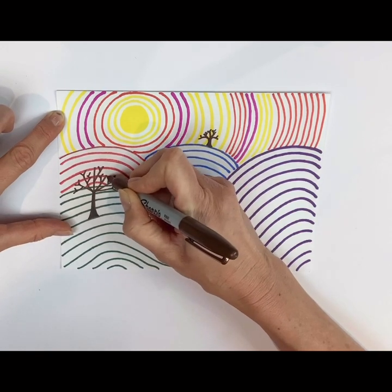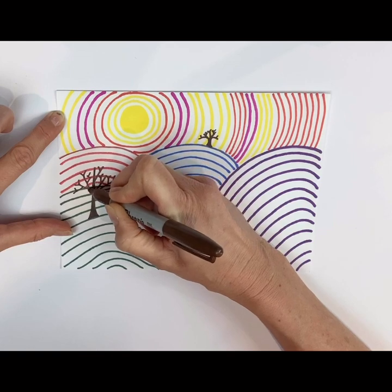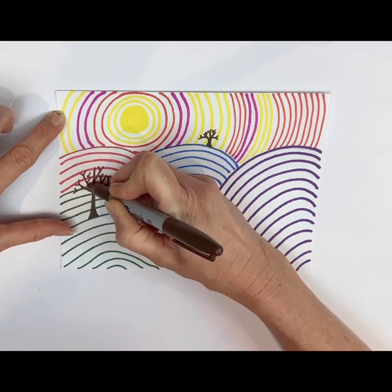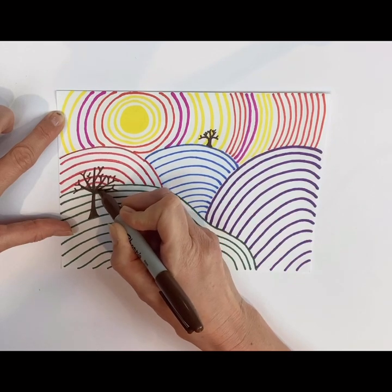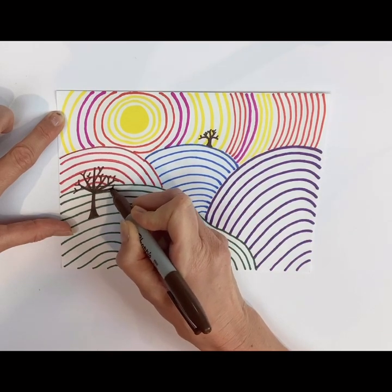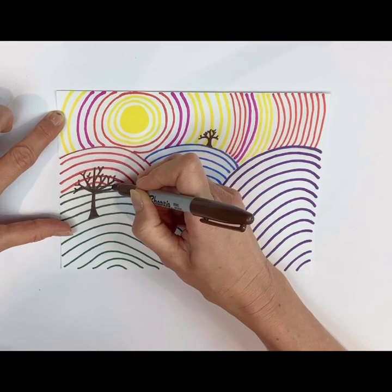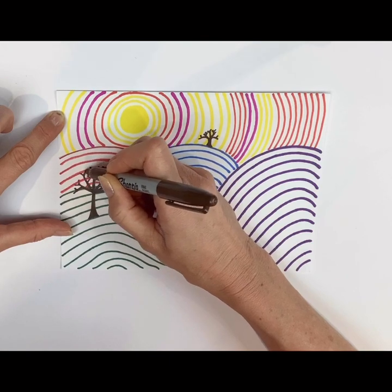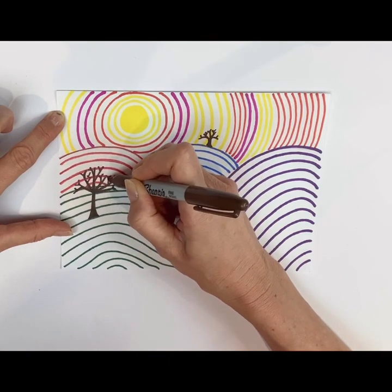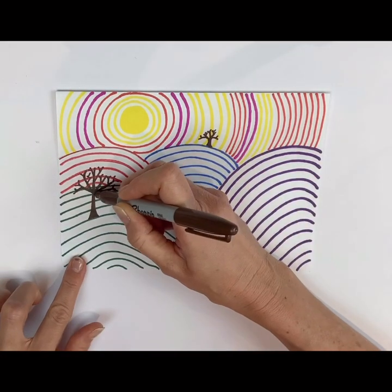Super easy. Now let's just fatten those branches up a bit as the tree is closer to us. We can see it better. And branches on a tree are usually a little bit fatter than that. Okay, and again, we will do our leaves a bit later. How does that look? Good. How does your tree look?